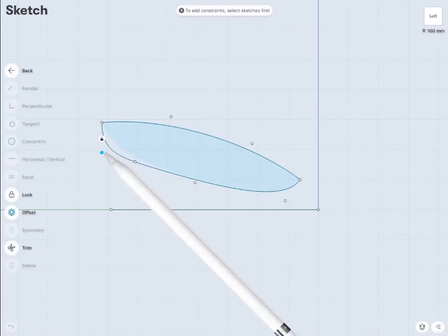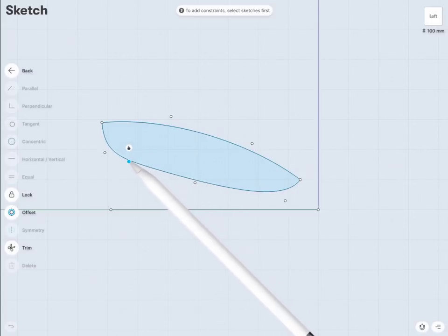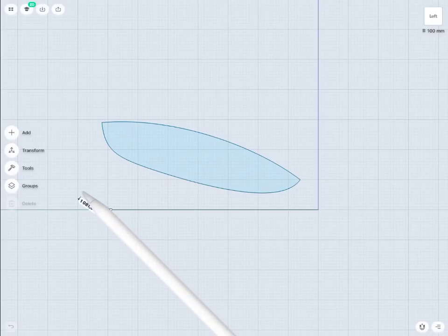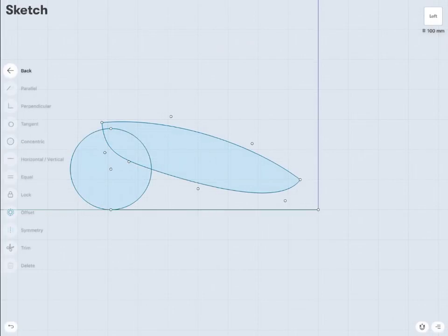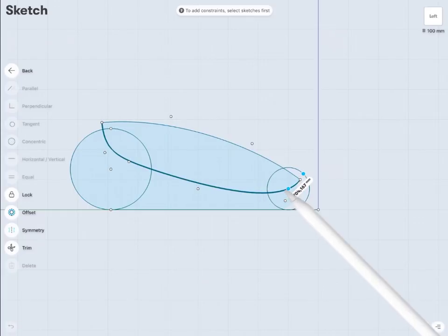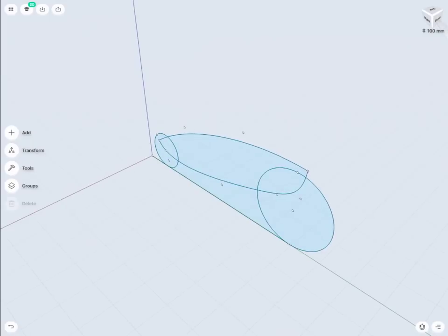I'm creating the body shape right now. I'm moving the points according to the idea I've got in my head. And now it's time for wheels. So always remember, if you place your sketch, you can move it wherever you want. You just need to pick up the points, or 2 points, or as many points as you like, and then drag and drop it with your Apple Pencil.